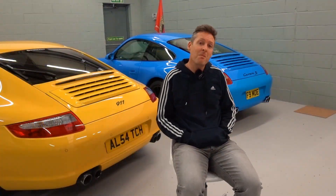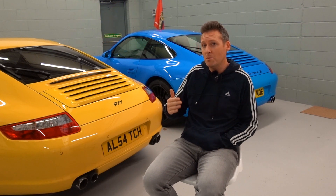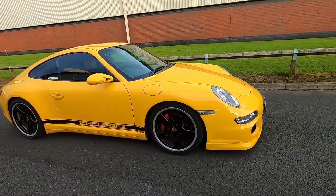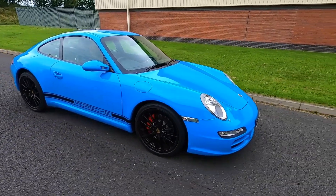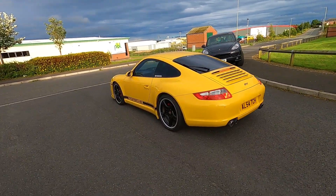When it comes to preference, my preference will be completely different to the next guy's preference — the very fact that Porsche have made so many variations of these cars speaks volumes. For me, I think the extra weight is not really a problem. I can live with the extra weight and the planted feel of the car, but I do concede that the S gives a more light, engaging experience, which is probably the way Porsche designed these cars to be. As I only do a few track days per year, the looks of the car — the wide body — just gets me every time. But if I was to get another 911, my next one will definitely be an S, the rear-wheel two-wheel drive, and that would be the car I would use on track days.